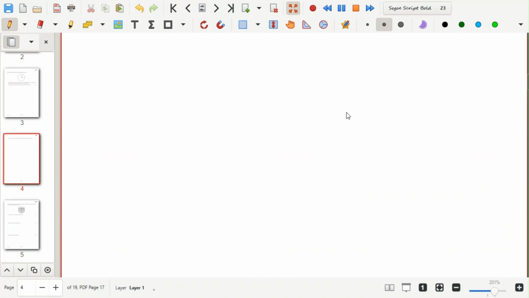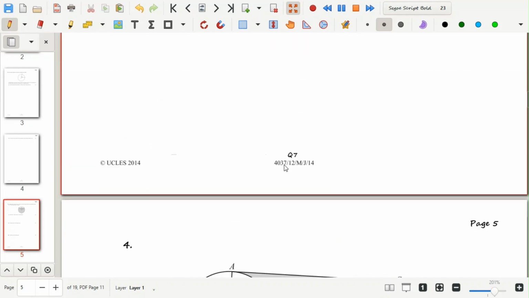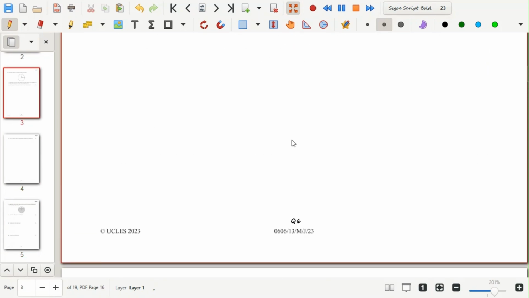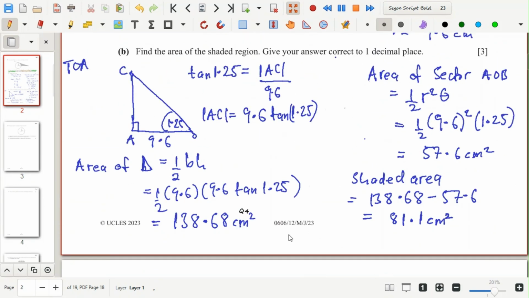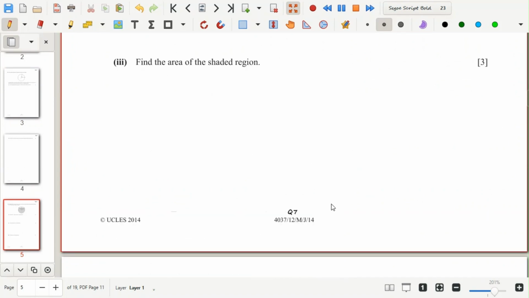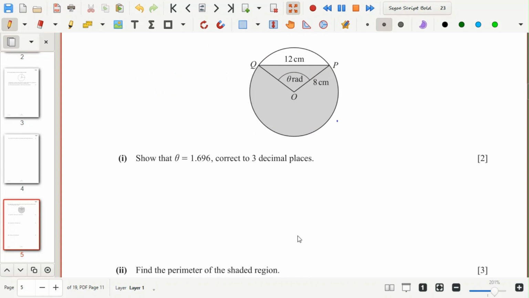Question two, which will be question number three on my worksheet. All right. So now this question is variant 1 2 for May June 2014. And the previous one we solved was 2023 variant 1 2 May June. So let's move on. Don't forget, this one is 2014 May June variant 1 2. So when you finish, you can take it and solve it yourself.